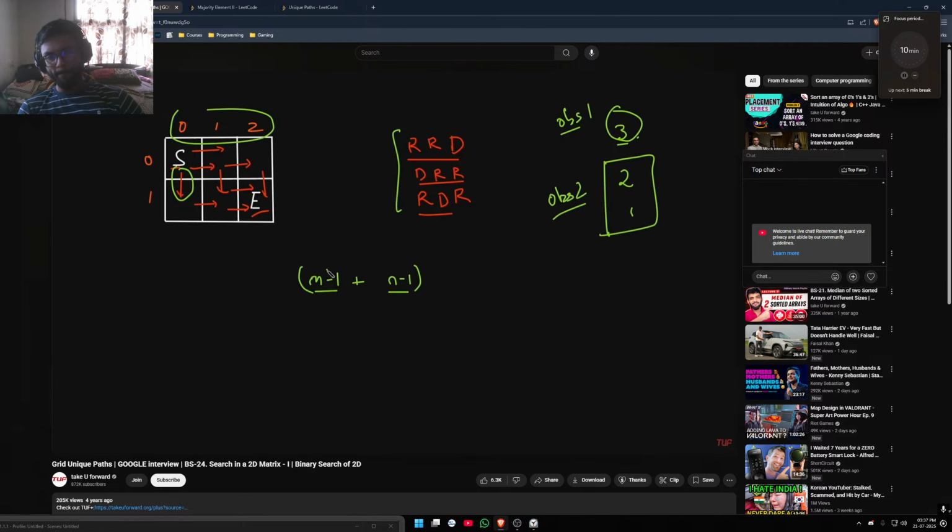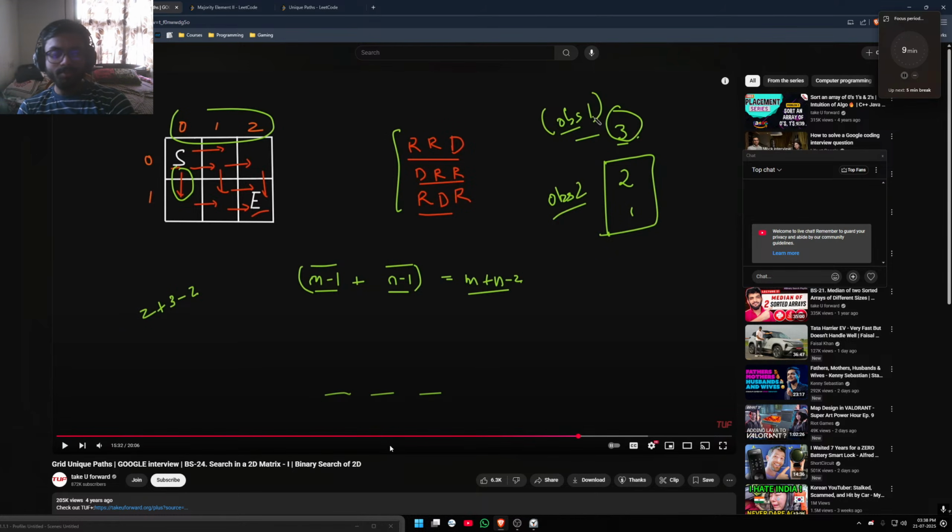That is one of the other observations that you made. So I can say that the total number of directions that I am going to take will be m minus 1 in right and n minus 1 in the bottom. So the total number of directions will be m plus n minus 2 in total that I need to take. So these are the total directions I need to take. So over here, I have figured out that I require 2 plus 3 minus 2. That actually gives you 3. So we have figured out a way for observation 1. Now what about the observation 2?